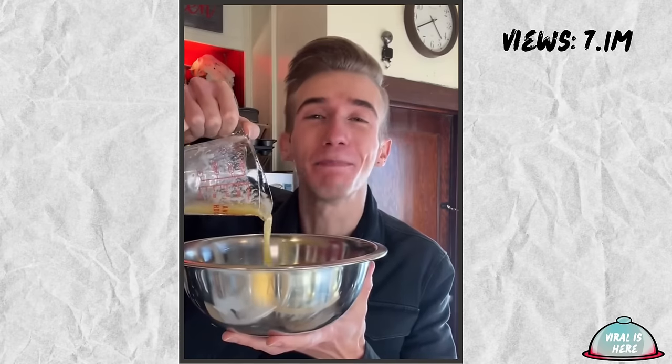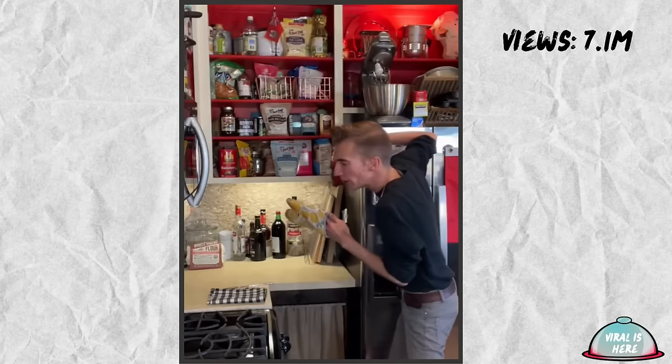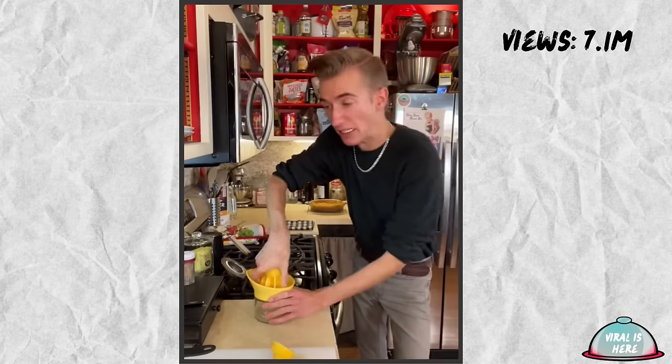A Millionaire Pie from 1959. One and a half cups of graham cracker crumbs, a quarter cup of sugar, and half a cup of melted butter — begin the graham cracker crust. Blind bake at 375 for 15 minutes. Then: one can of sweetened condensed milk, a pound of crushed pineapple drained, a cup of sweetened coconut, a jar of chopped maraschino cherries and a quarter of the juice, half a cup of chopped pecans, juice of a lemon. Then in goes a tub of Cool Whip. Good morning — you are pink. Nearly. This is camp. I don't hate it. Over the top, outdated, mid-century camp.